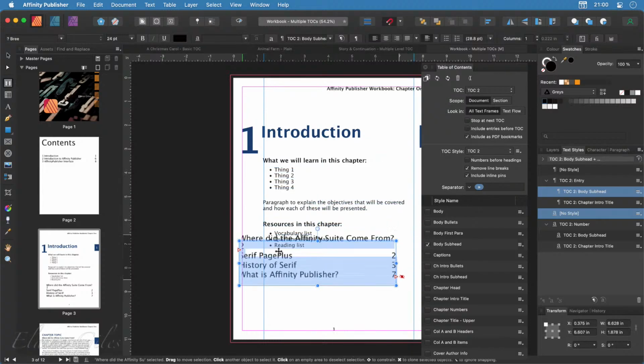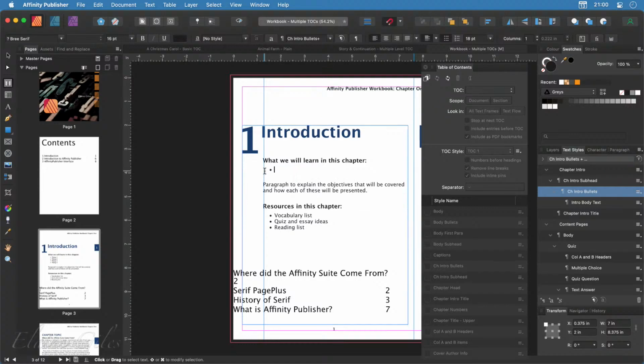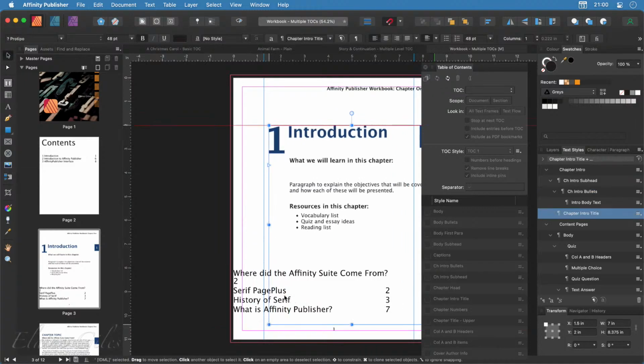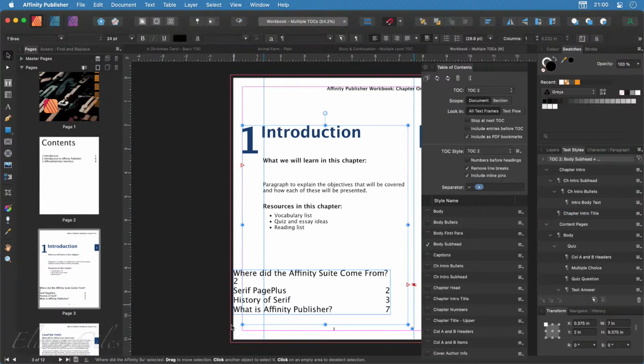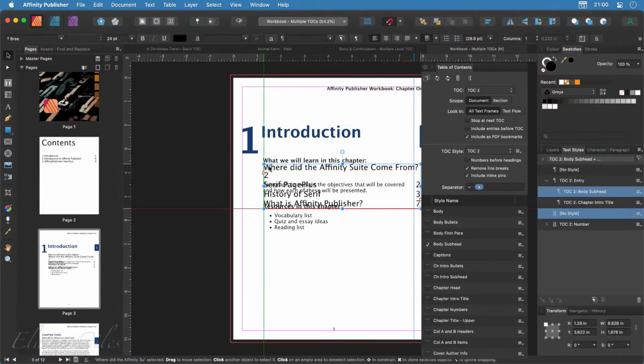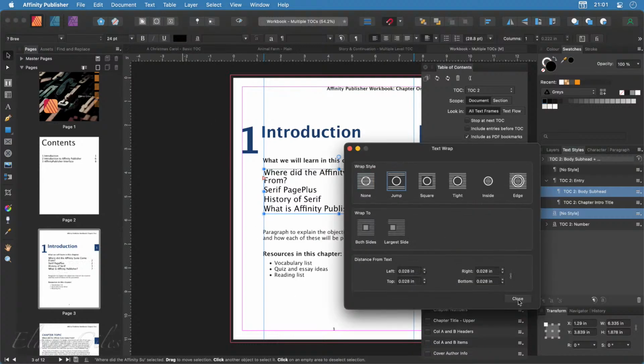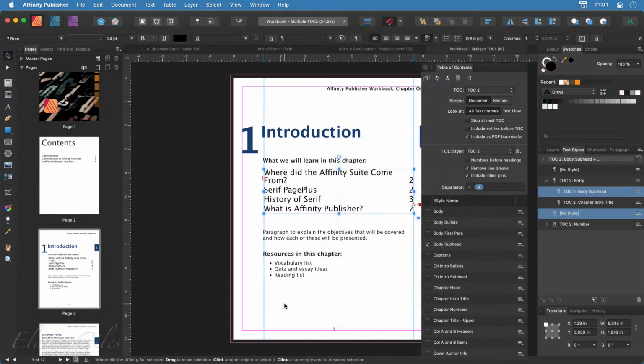Right, but what I would do with this is I would delete this thing manually here. Get rid of that because I don't want to have to update it. But one of the issues I've got is if I put this, which is in a separate frame at the moment, not that one, this one, if I just put that where it was, which is kind of there, it's over the top of everything else. But all you need to do to fix that is change the text wrap. And if I change the text wrap and tell it to jump, however long that is, this text will move down.